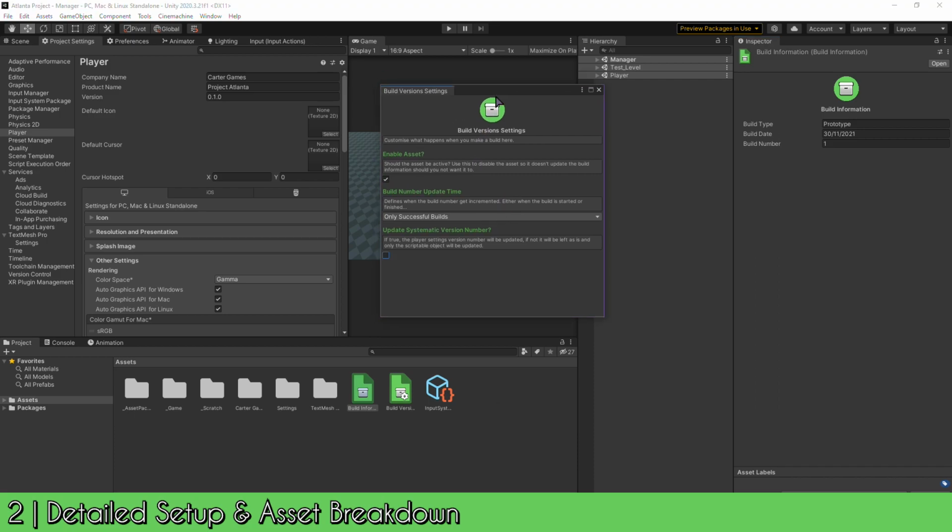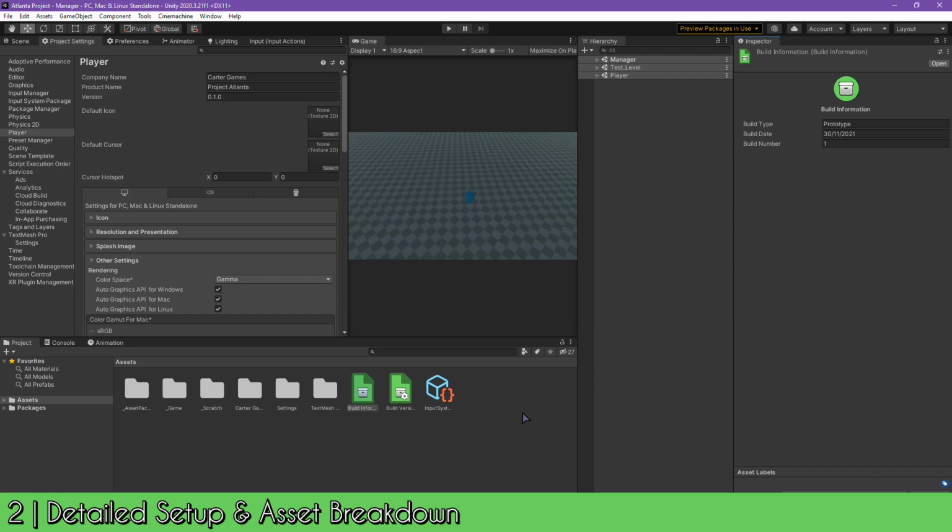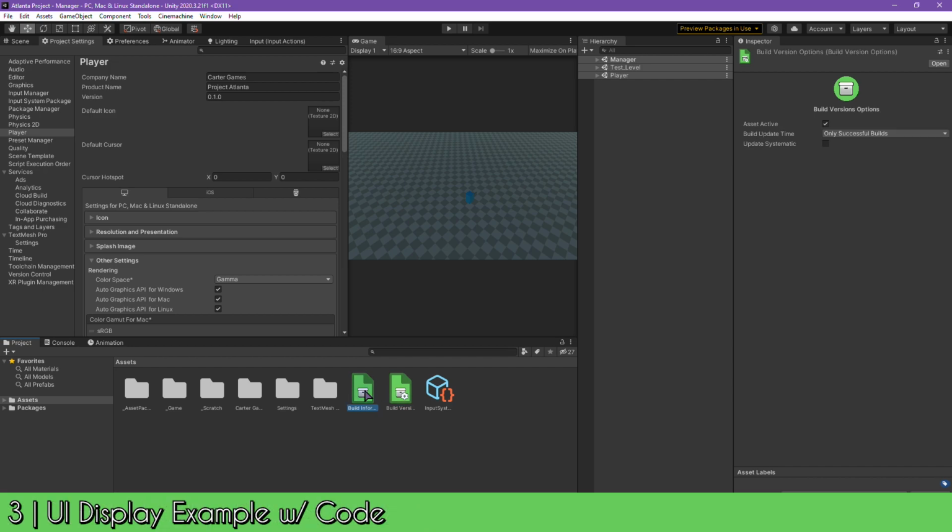So if you're on Android though, you have an extra option which allows you to change the bundle code as well, which is just handy if you're making an Android build and you forget to make bundle code changes because they always are annoying. You can make a build and upload it and it doesn't work. Anyway, that's most of it. So yeah, pretty much that is the asset.